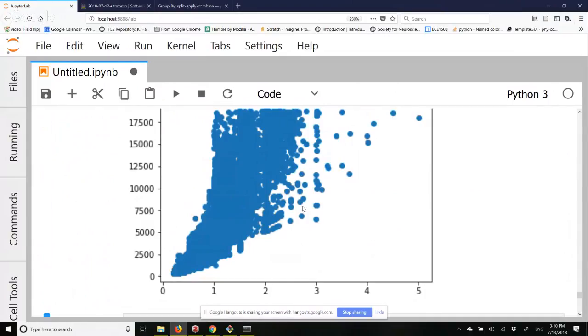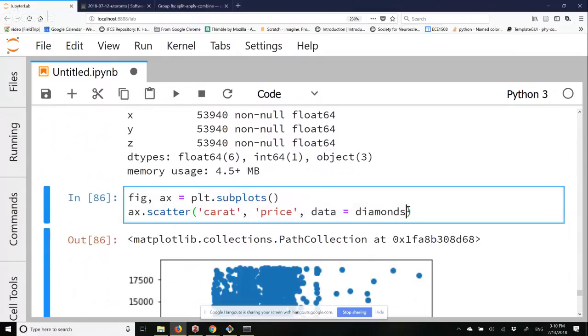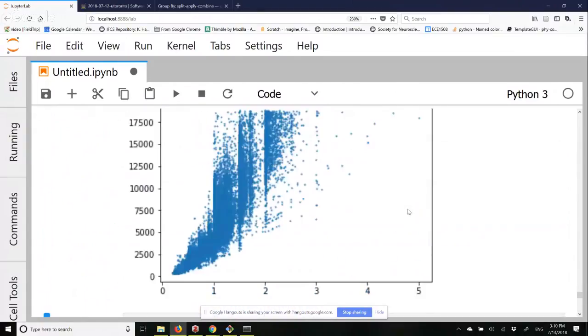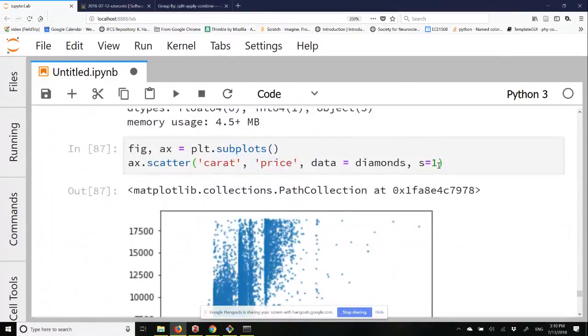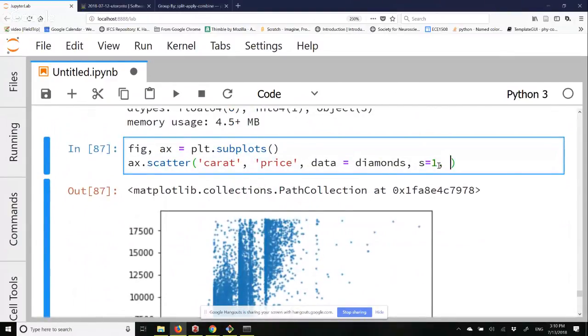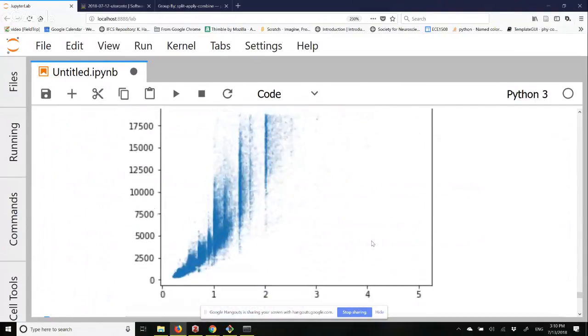So the first thing that may come to mind is, well, let's decrease the size. So let's put the s as 1. Size as 1. Okay, not bad. Let's change the alpha as well. Maybe I can see things better, the dots that are overlapping. Maybe with alpha I can make it better. Let's put the alpha as 0.1. Okay, not bad. You can see that this is very crowded.